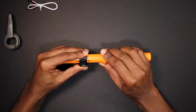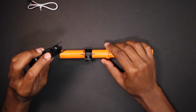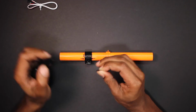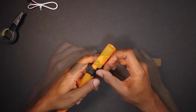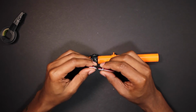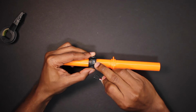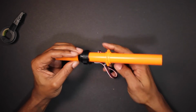Let's slide the IR beam back on and get a piece of tape. You're gonna need a piece of tape about 1 inch long, and this tape is just gonna be temporary to hold the IR beam in place so that we can test it, get it in the right place, and then eventually glue it. All right, so grab your leads, and then we're gonna add those back to our IR beam. So the black is gonna go on the ground, the VCC is the red, and then the white is the signal. All right, so we got that connected, set up.